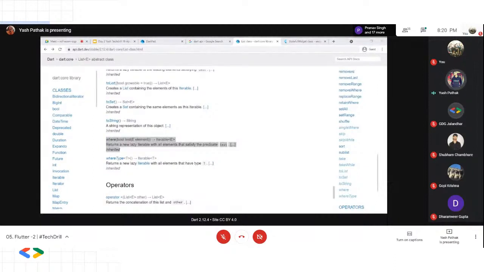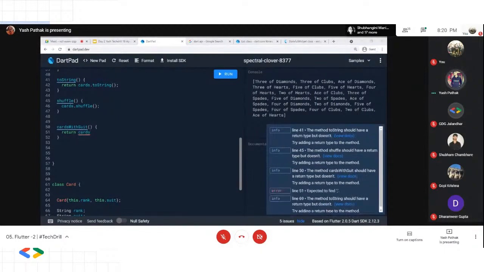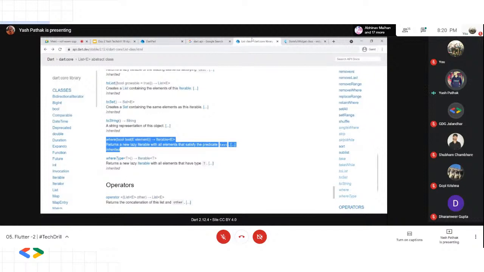So I can use this, right? I will go back to my Dartpad, and now I should be able to use it. Now I just want to return those cards. How to return cards where? Let me check what the where function actually takes as input.